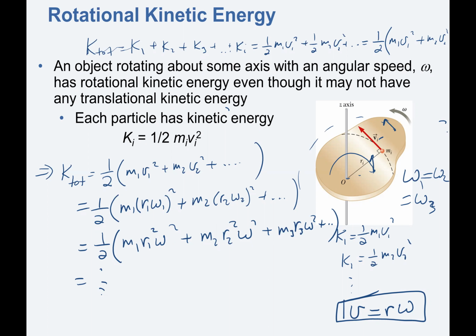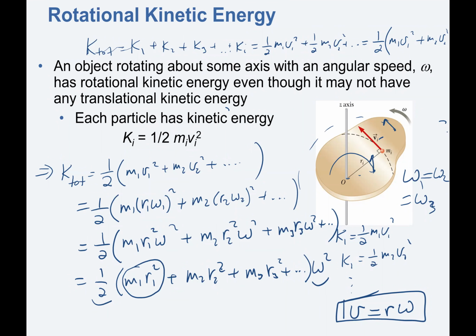And what I get here is this: 1/2, then M1 R1 squared plus M2 R2 squared plus M3 R3 squared plus, and I remove omega squared because that omega squared is constant for all of them, so I can remove it from the parentheses. All right, so now what we end up with is this. You are looking at an equation where you have 1/2 here, omega squared over there, but inside you have this quantity. So this is for particle 1.